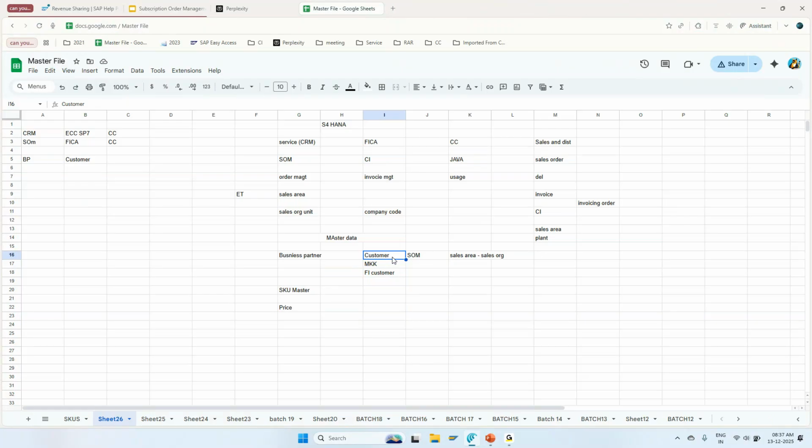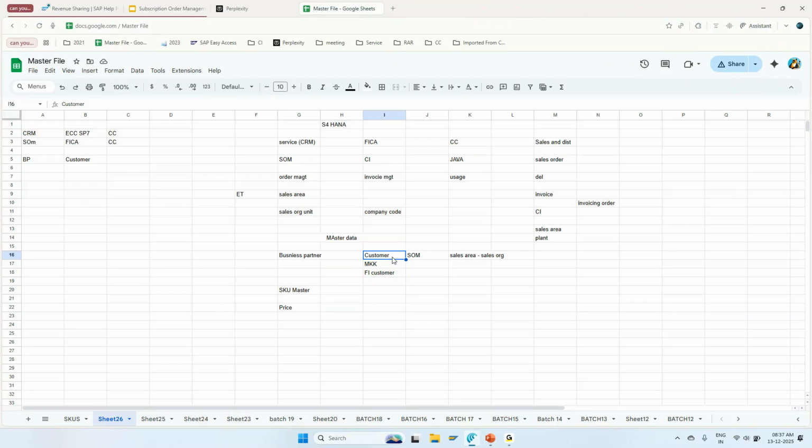So in simple terms, this customer role helps you derive the sales area, or sales organization unit, when your order is created. In the SD model, when you create your sales order, your sales area comes from your customer master, right? The same way here, your sales area information, which is the organizational unit, is derived based on your customer role, like which sales area you are trying to consume.